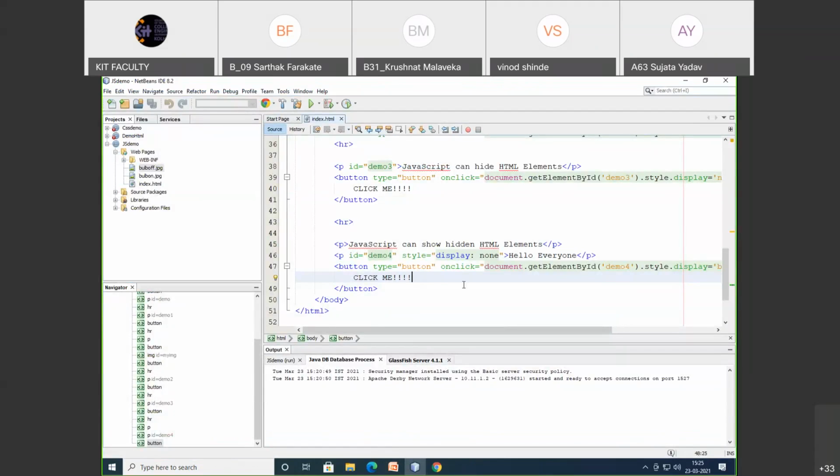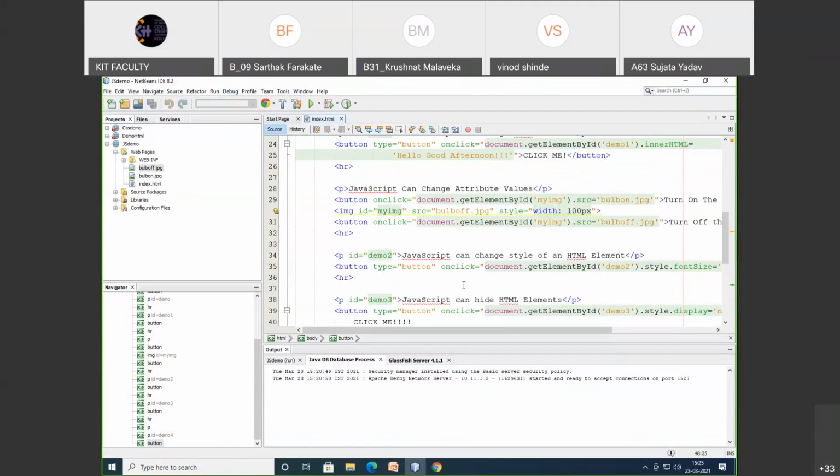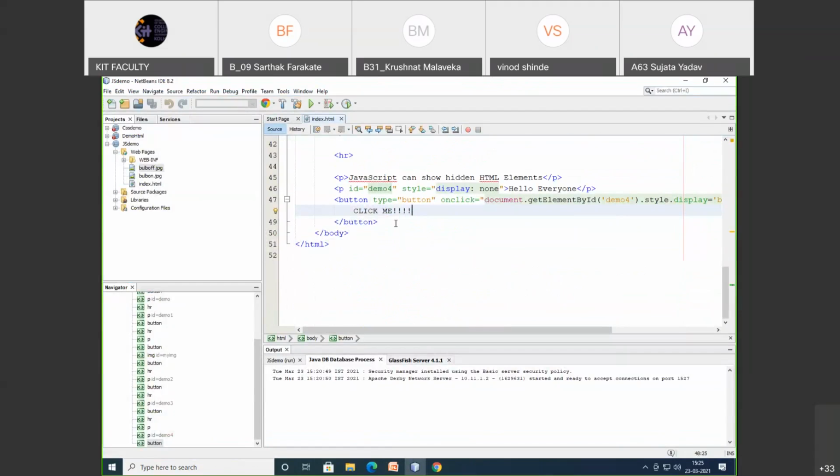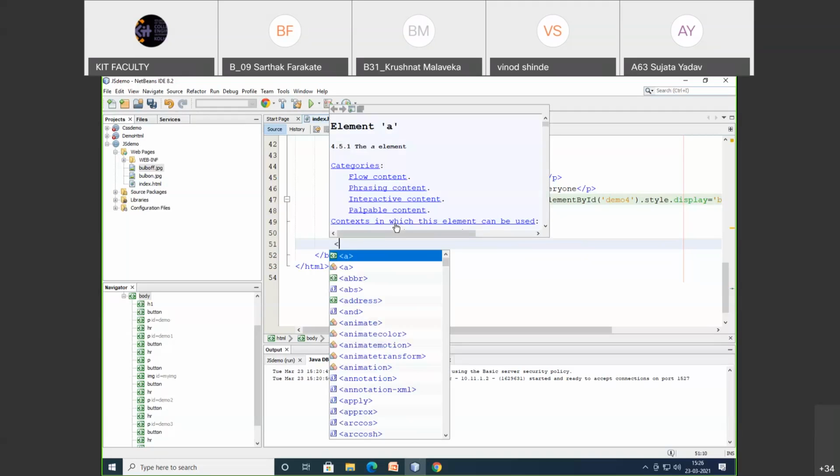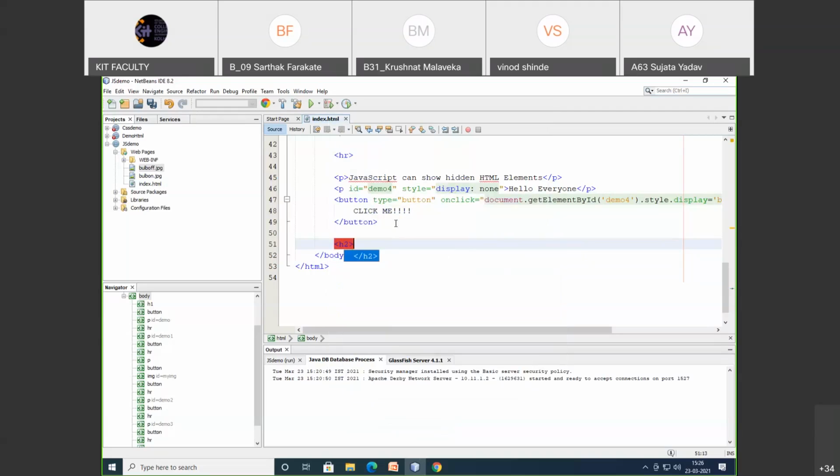Just remember the last time example. We created one new project, JS demo, and one HTML file, index.html, and inside this file we check the JavaScript part. When you define JavaScript, you require a script tag. You can define a script tag inside the body part or inside the head section. Now I'm going to define the script tag inside the body part. Here I'm going to define a heading tag, h2, and here I'm going to use the JavaScript inside the body.